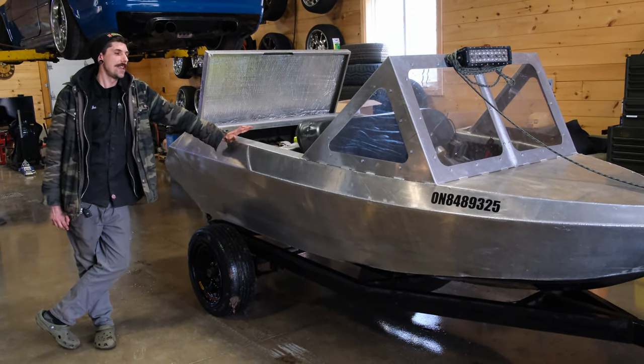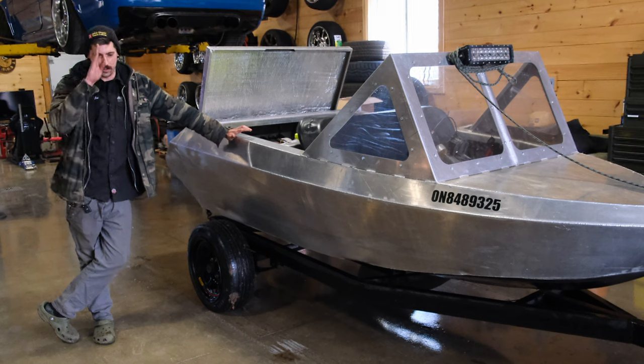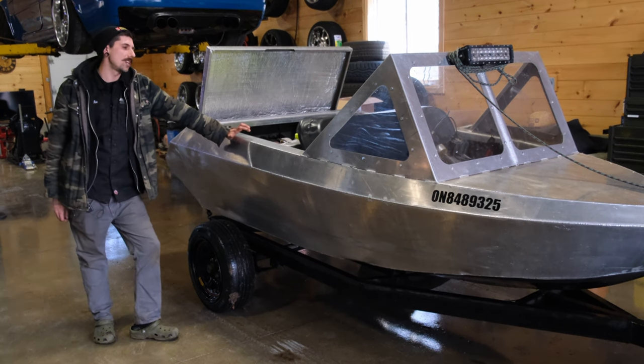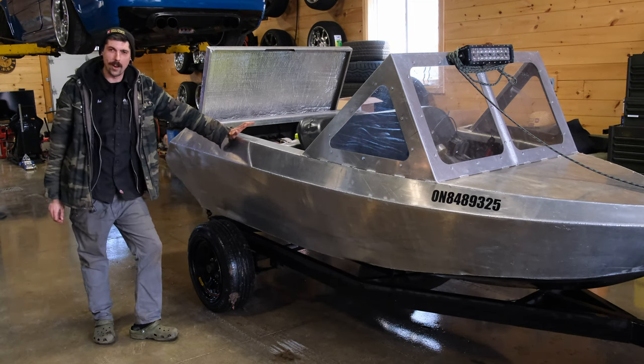I always, as being a welder, fitter, fabricator, I feel when you see these things, the majority of dudes who are on the same deranged mindset that I am, they're like, I need that in my life. Like, who doesn't want an aluminum jet boat that can hit rocks and run in like 4 inches of water? It just seems very appealing to me. It seems right up my alley.